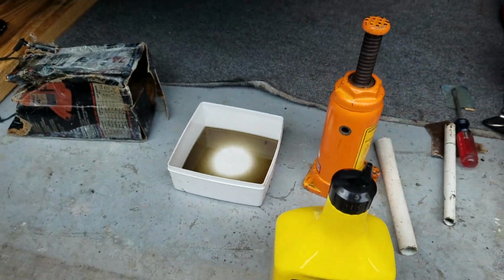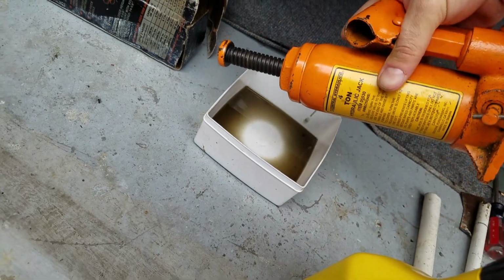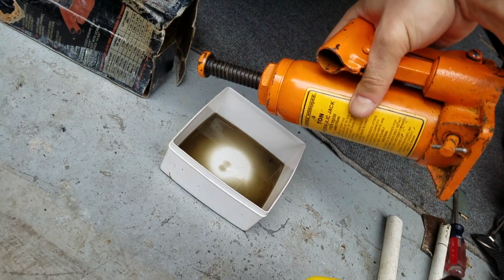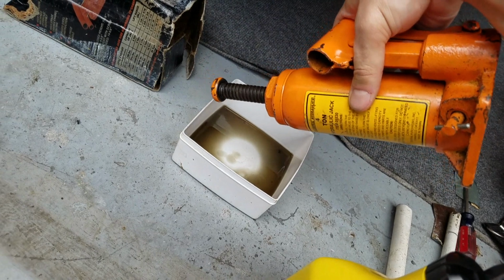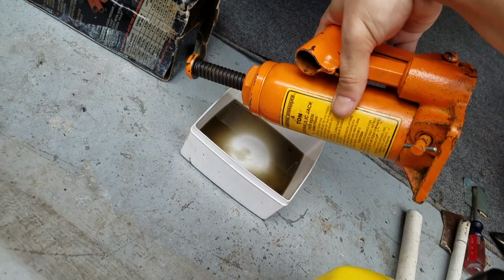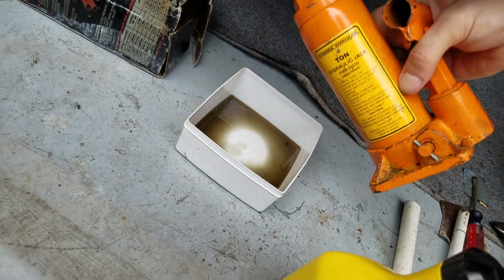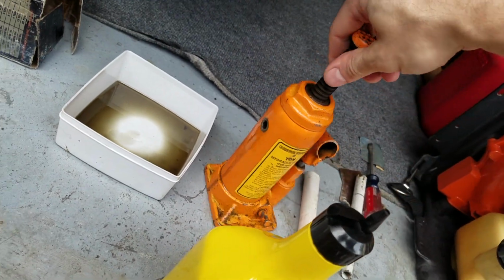I drained out the oil fluid. Basically just tilted the unit. There's some more that's gonna come out. I'm trying to get it mostly all out. There's still some in there. I want most of it all out. Yeah, it's doing the rock and roll. Plays games with me. Make sure this is all the way down.